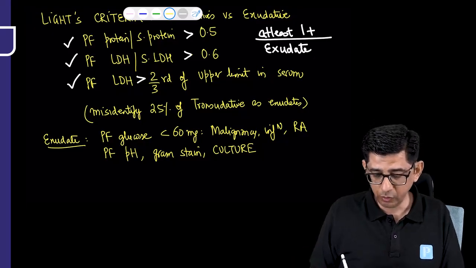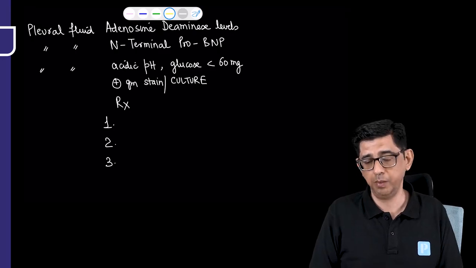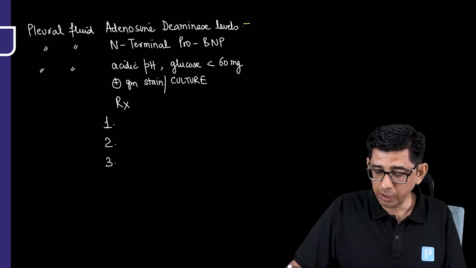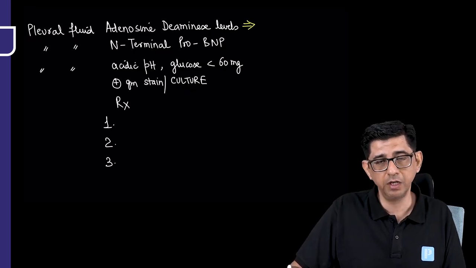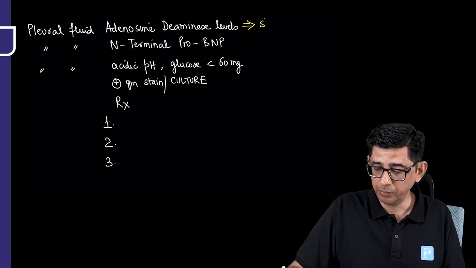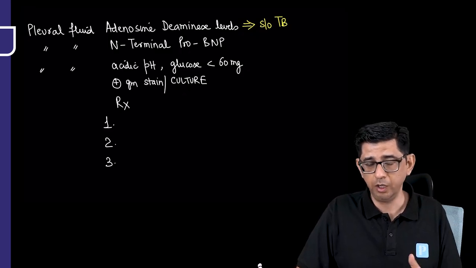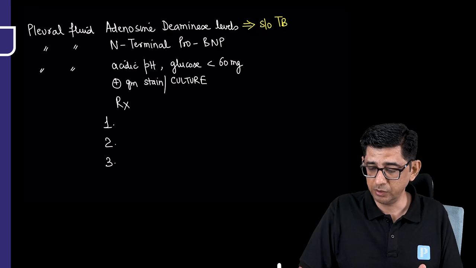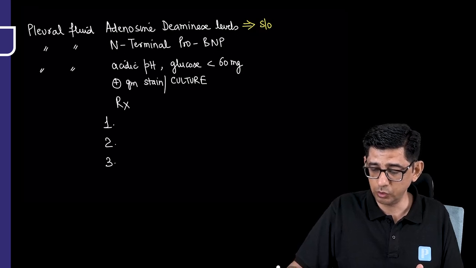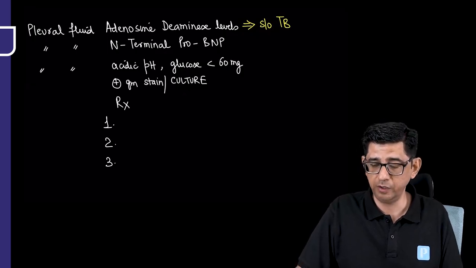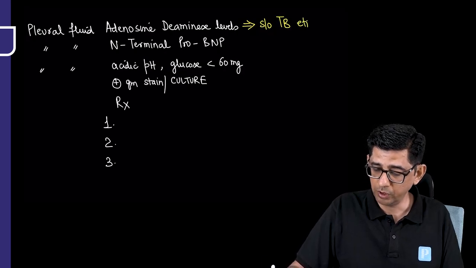Having said that, let's now look at a couple of peculiarities which are to be remembered, and these are very standard one-liner questions. Every time you read about adenosine deaminase levels in the pleural fluid, this would be suggestive. I'm not saying confirmatory. Obviously, I need to do a CB NAT for that. TB updated video is already present in the later part of this pulmonology section, so go through it. But elevated pleural fluid adenosine deaminase levels are suggestive of the possibility of a tubercular etiology for pleural effusion.